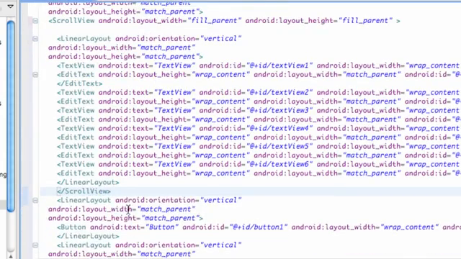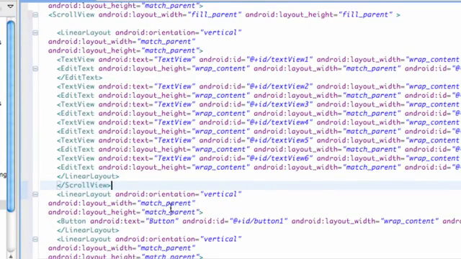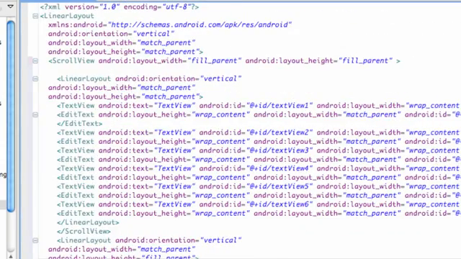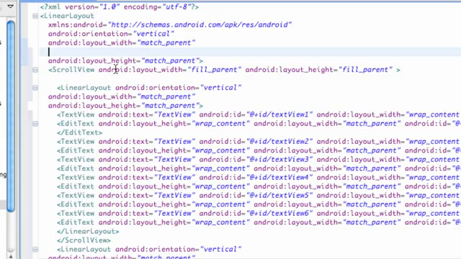Now what we're going to do is set up all of these other linear views to have fill parent for the height as well, and then we're going to use the weight method that we're familiar with. So kind of a boring tutorial, just get everything set up and introduce you guys to the scroll view for the most part, and the analog clock, which I just threw in there randomly. So there we go, we basically have that set up, and now we're going to add the weight to our top or main linear layout that holds everything else.